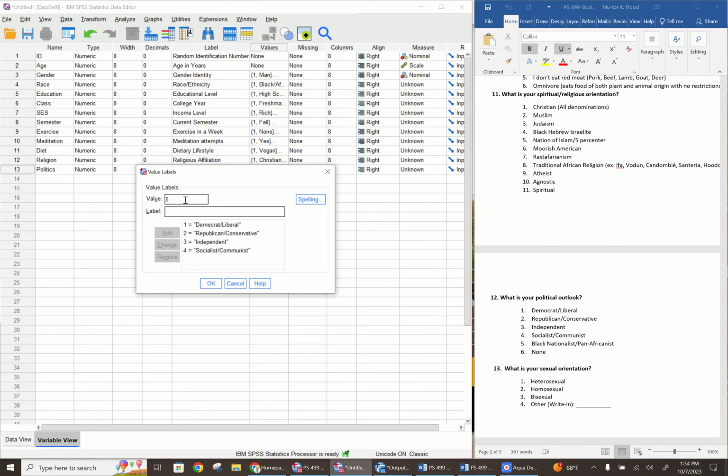A value of 5 represents somebody who believes they are a black nationalist / pan-Africanist. And a value of 6 represents somebody who has no political affiliation. Press add for that. Make sure you have all these correct in here. Yeah, it looks good. All right, press OK.